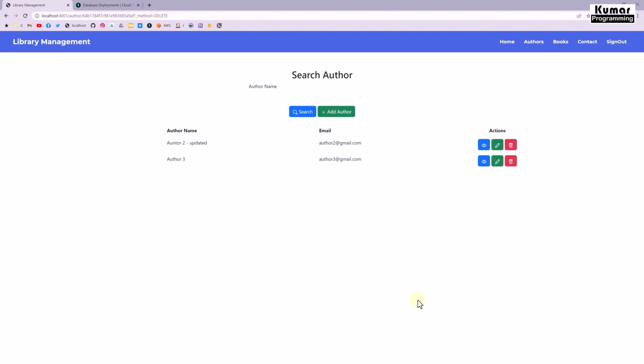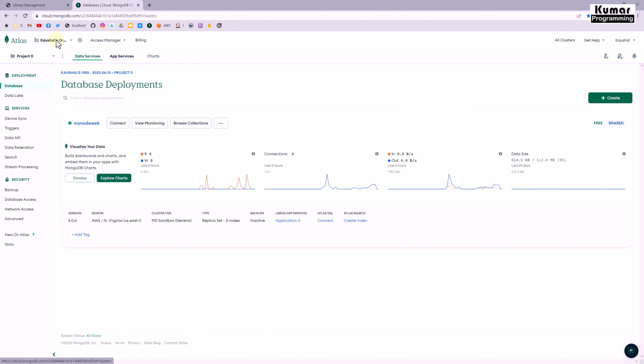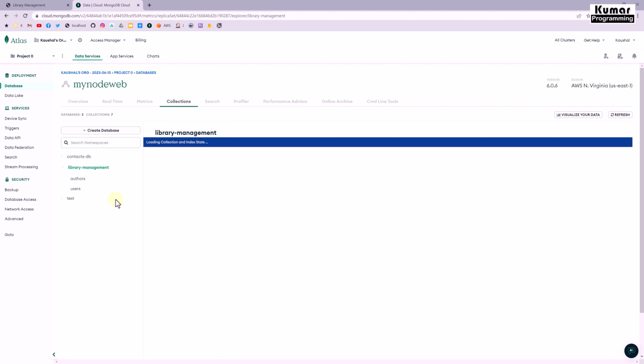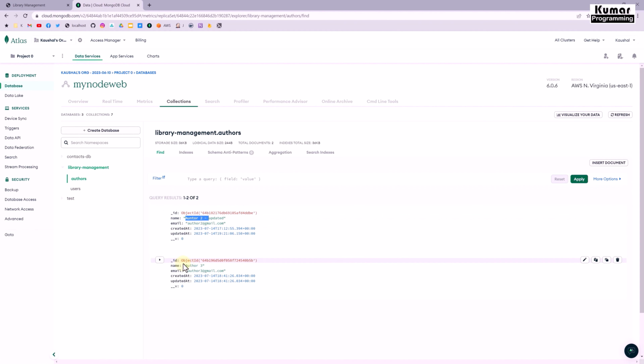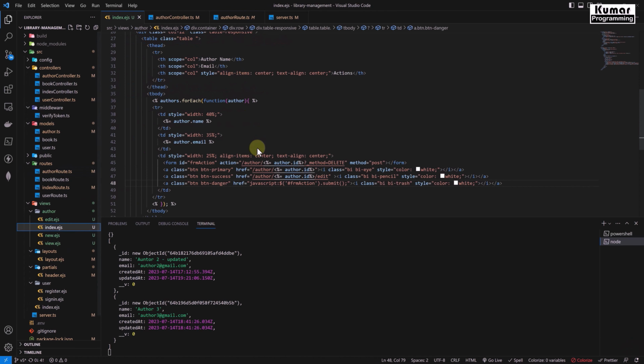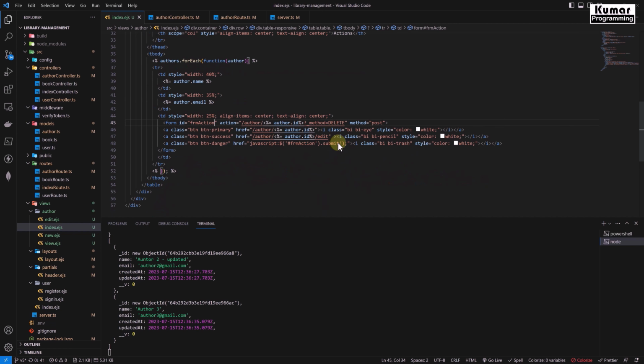Now let's see if it's being deleted from the database or not. So here let's browse the collection, management and author. If you see here, we are having author 2 and author 3. Basically it's deleted the author 1. Why? Because there could be an issue that inside our index page we have given a form over here, right? So what exactly is happening inside this each loop, it's going to generate 3 forms and it's getting submitted with only the first form. Once we click on this submit button, then our first form action, because there are multiple forms generated on the page with the same ID form action, right? So it's getting submitted to the first form.